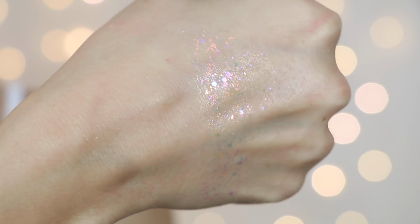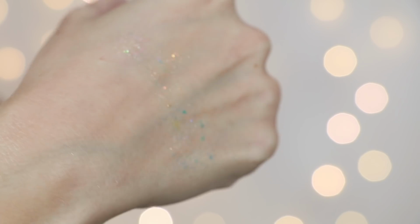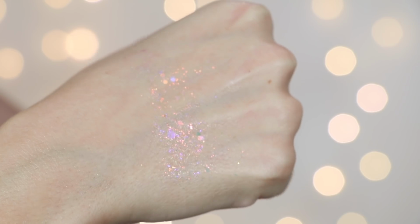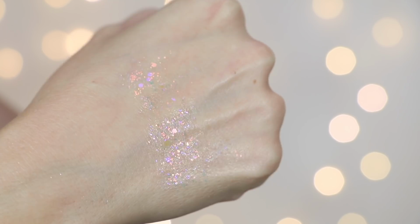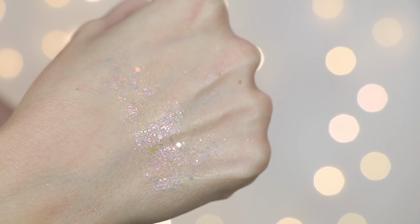It has that Houdini glitter in it, that iridescent purple that just catches the light like nothing else. It has that inside, but then it has like an orange version of Houdini. Oh my gosh, it's just so stunning and so freaking cool. It looks completely different when the light hits it. I honestly have never seen a glitter this intense and this reflective. It's so reflective that it doesn't even come off on camera. It's really hard to show you guys this glitter. You have to see it in person. You have to see it for yourself. It is phenomenal.